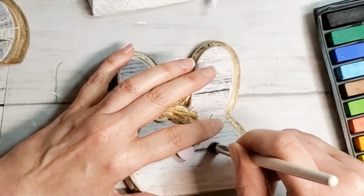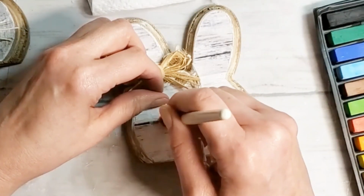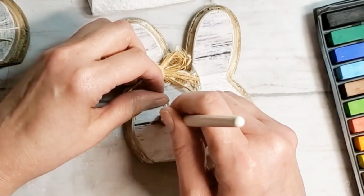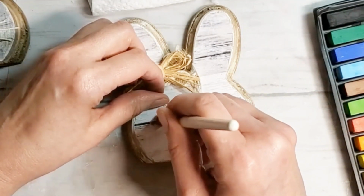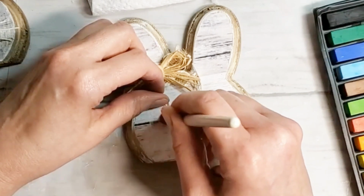I apply some pink chalk with a fluffy brush to add cheeks and the inner ears. I ended up going back over the area by applying the chalk with a Q-tip to deepen up the shade a bit. You'll see that at the end of the project.